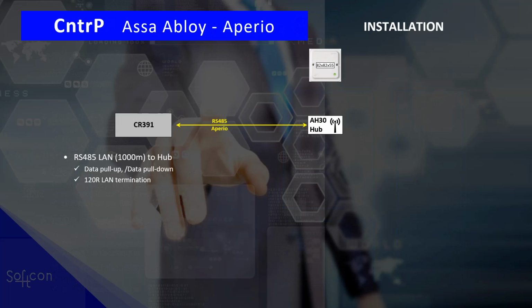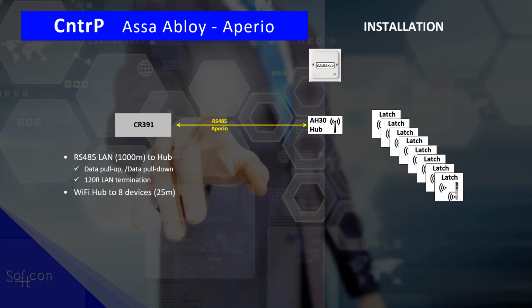How do we install the Aperio locks, latches, readers? So the CR391 communicates to hubs via RS485. So it's a normal RS485 LAN up to 1000 meters between the controller and the hub. And yes, it needs data pull-ups and downs as normal RS485, and it needs 120 ohm resistor LAN terminations. Now one hub can communicate up to 8 devices, and yes, that Wi-Fi between the hub and the doors is 25 meters. It depends on what is in between.